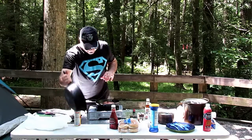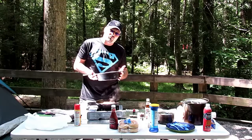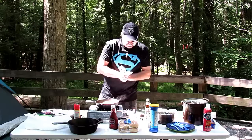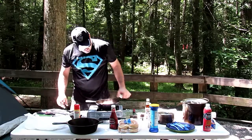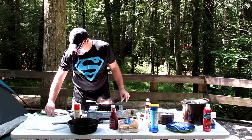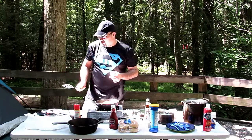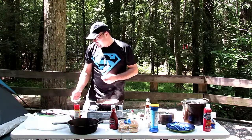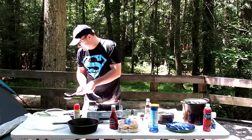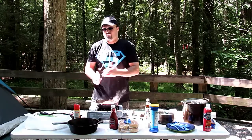Some of the cookware we use — everything is iron skillet. These are seasoned. We put them on a fire pit, we put them on top of the stove top. I carry two iron skillets. We like stainless steel utensils: spoons, spatula, larger spatula. I use the larger one if I'm actually cooking on the fire so I don't have to get in so close. A fork, a set of plastic spoons, and a plastic spatula. That's pretty much all the utensils I use out here.